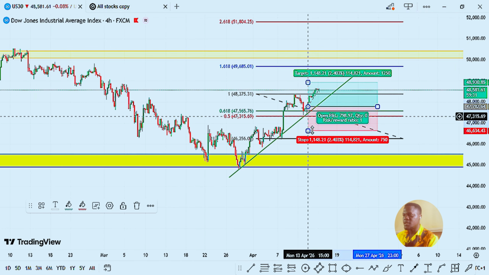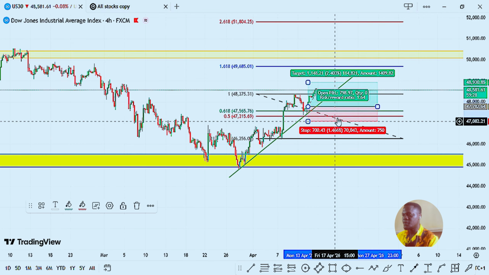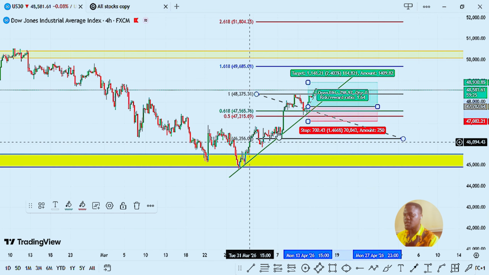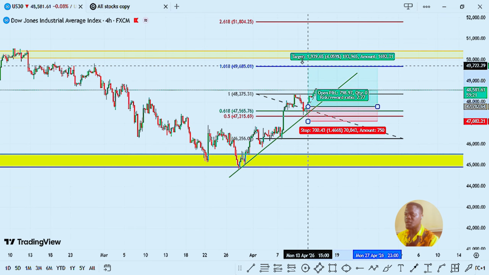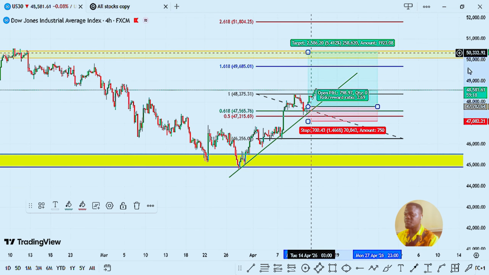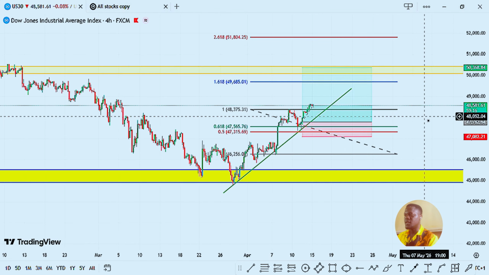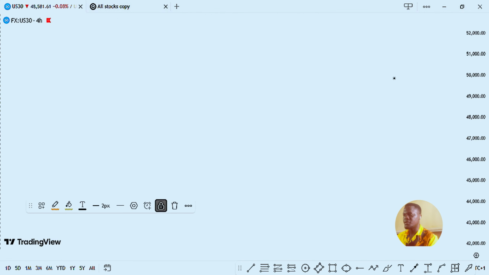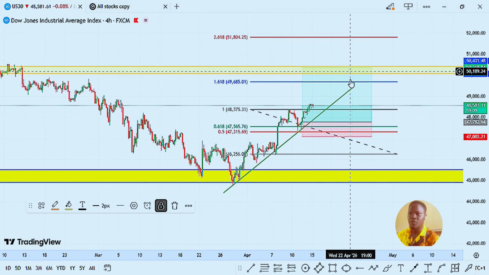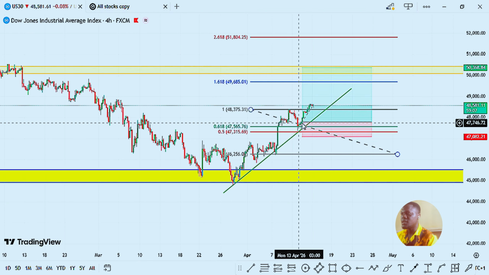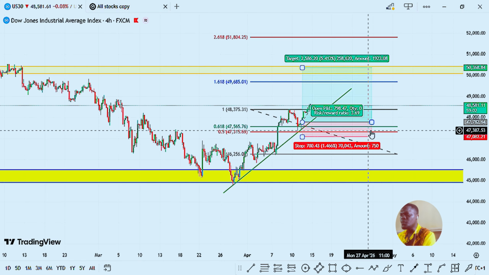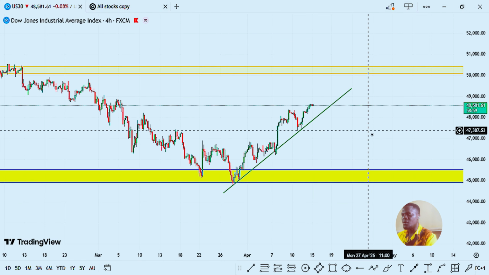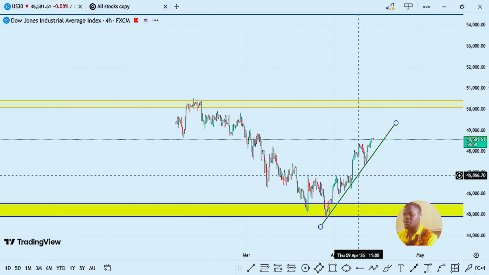This was inside here. All right. So my second entry was inside here. All my first entry that I opened here, my stop loss has been moved to break even to take out profit at this weekly level of 50,500. This weekly resistance level, we might see some correction from that level, so you should be taking out your profit there. I jumped in my second entry at this confluence zone. This is how I jumped in on this trade.